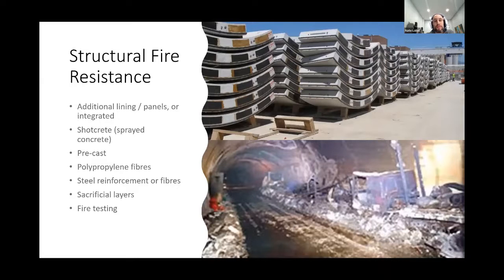Similarly, structural fire resistance in tunnels can be provided different ways. Sometimes there are additional linings, like you see up here. Sometimes it's shotcrete, which is sprayed on concrete. Polypropylene fibers are often put into tunnel linings to help reduce spalling. So last week, the presentation covered a lot about spalling in terms of as concrete heats up, particularly when it heats up very fast, like it would in these very well insulated environments, the water vapor in it expands and can effectively blow out chunks of concrete. Polypropylene fibers in it melt first and create little air pathways for that steam to escape.